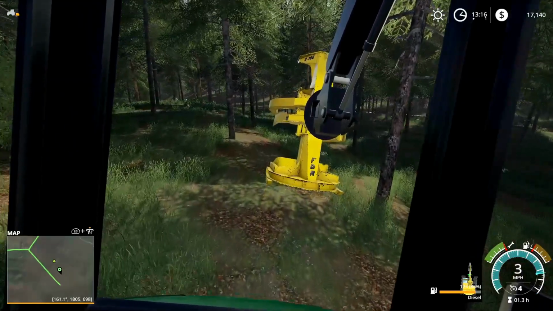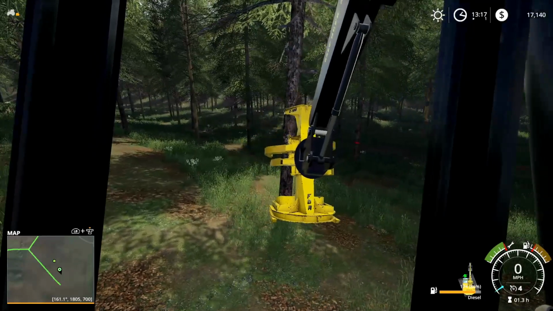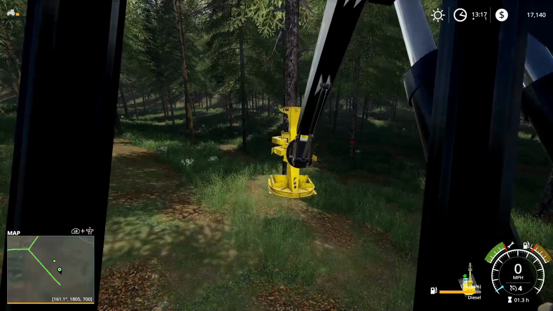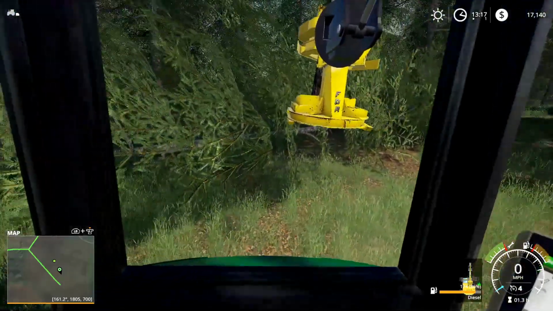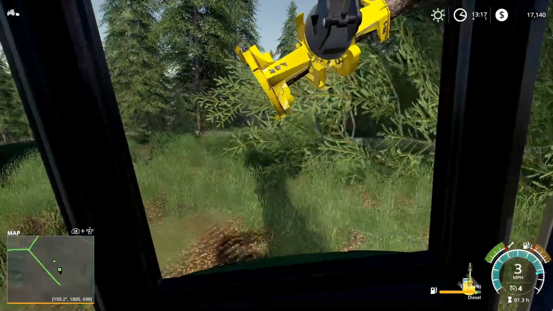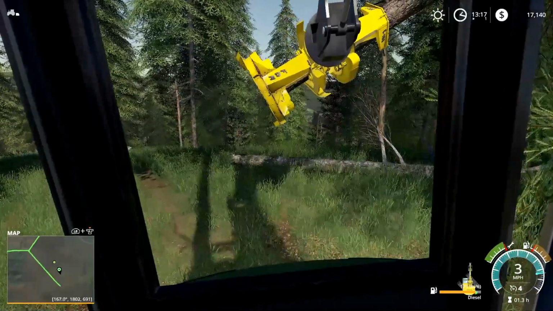So what I wanted to do was just cut down this boundary line to establish the cut line, and then I'll start cutting in more easier access areas.